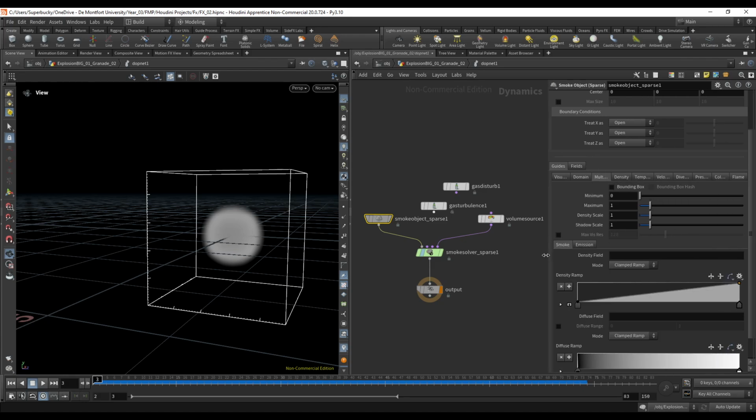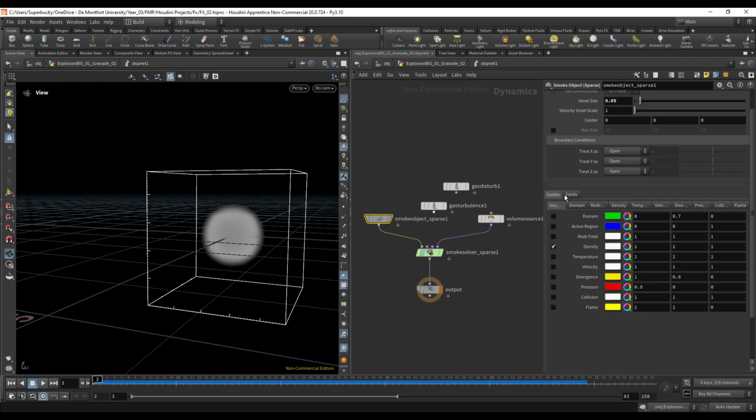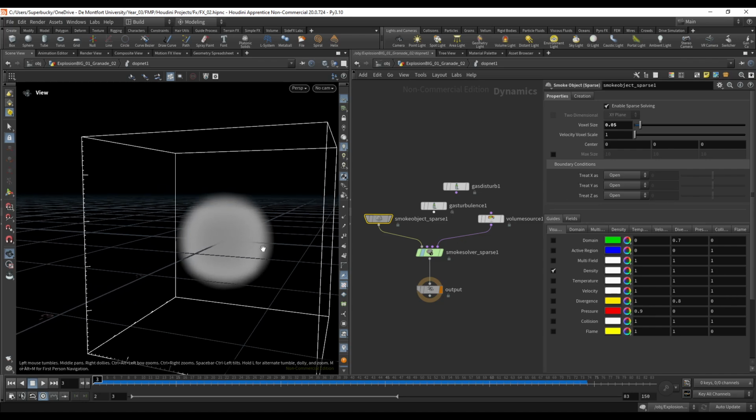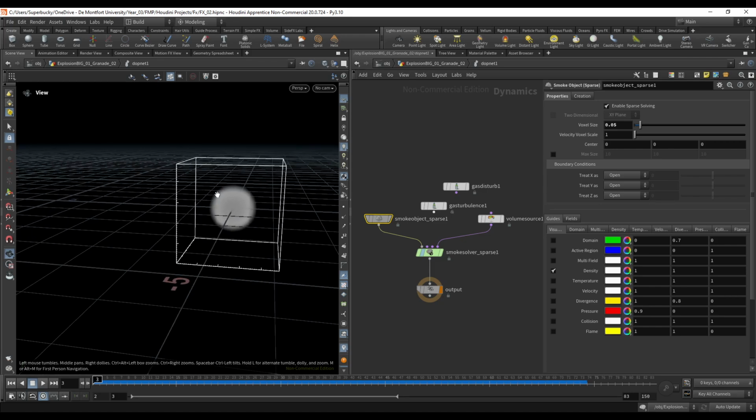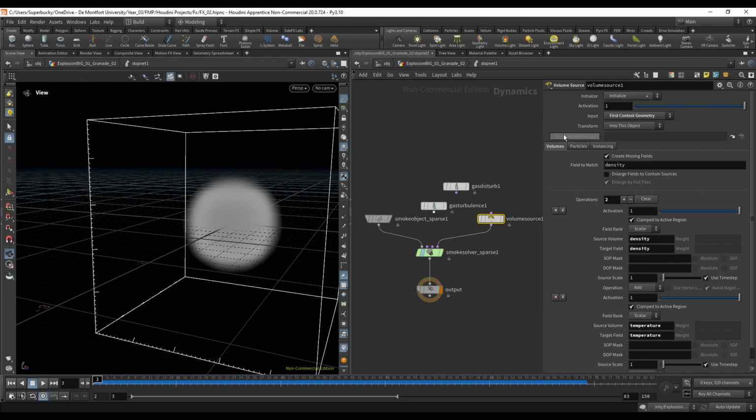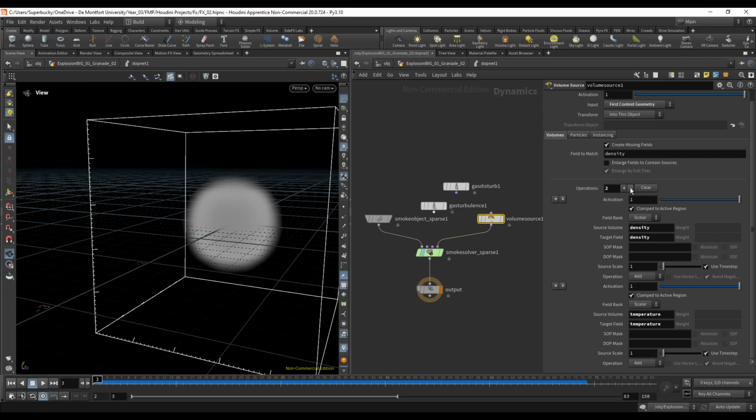If we come here, we can set the voxel size to whatever we want. The smaller one will give a more crisp result, but the bigger one will not give a good result, but it will be fast to simulate.